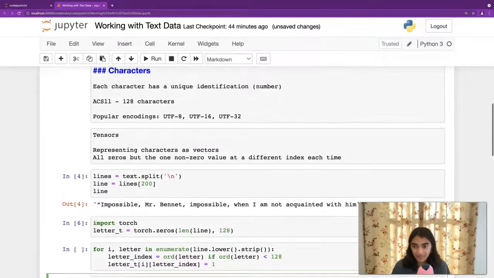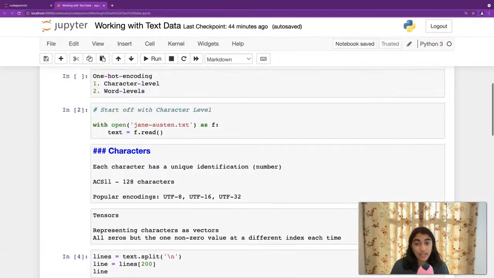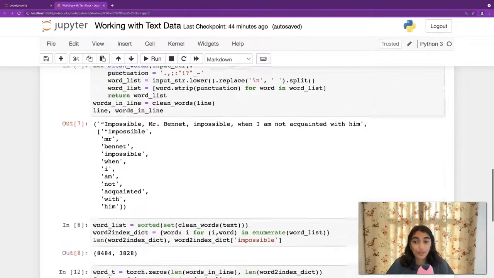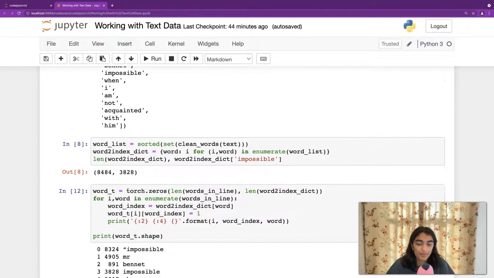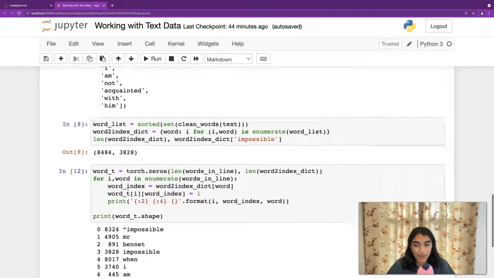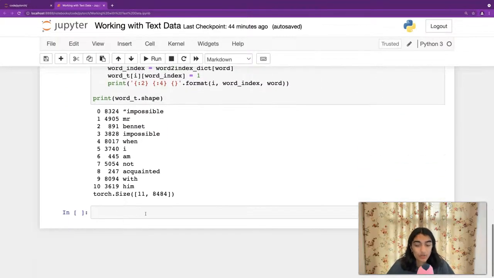So this is another way you could potentially use one-hot encoding, although there is another, more effective way of doing this, using embeddings, which we'll talk about in our next video.